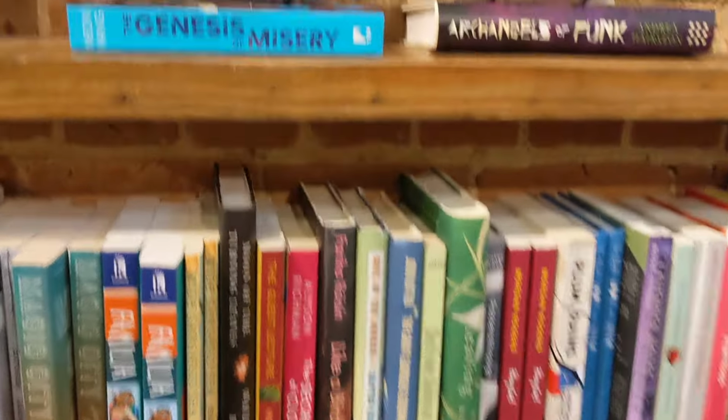But also, it wasn't really my plan that I would buy many books because I definitely don't need to add any more books to my collection right now. But I did end up picking out a couple from the stores we went to. So I think starting off, I will show you some clips and talk about each of the bookstores we went to in turn. So the first bookstore we went to was Epilogue Books and Chocolate Brews.